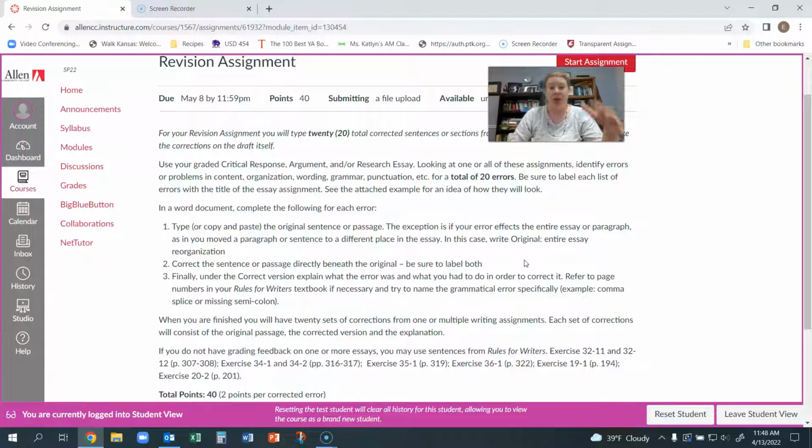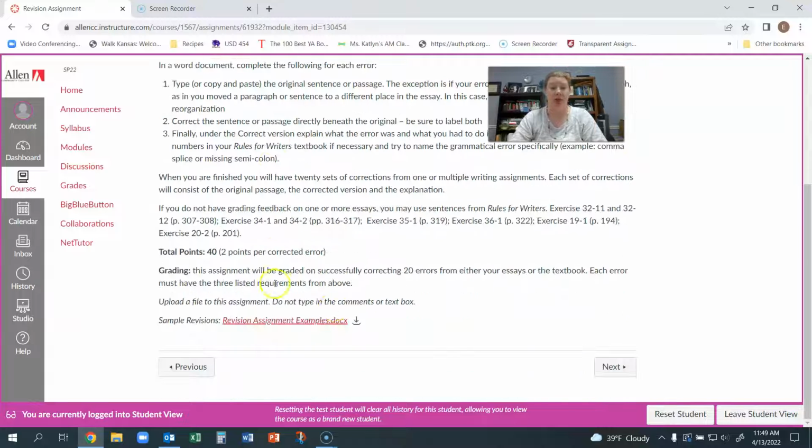So you can do little things. A lot of students kind of focus on little things, but you also might look for word choice issues, look for your citations. You could change thesis statement, rewording, that kind of thing. And then as you correct it, and then underneath the correction, explain what it is that you did. Use your Rules for Writers textbook. If you have to look up the rule, put it down. So if you are missing a semicolon, look up the rules for semicolons, that kind of thing.